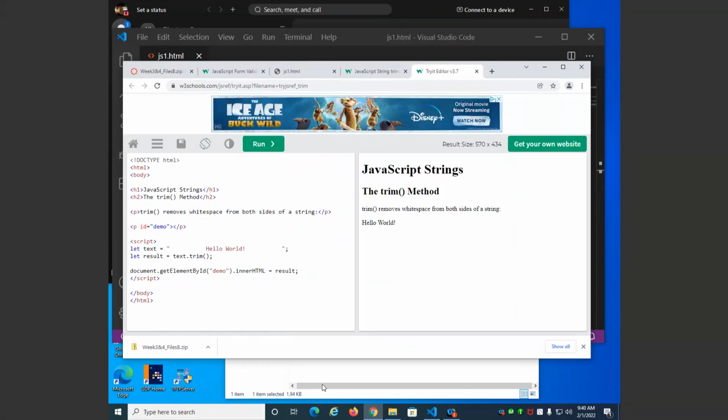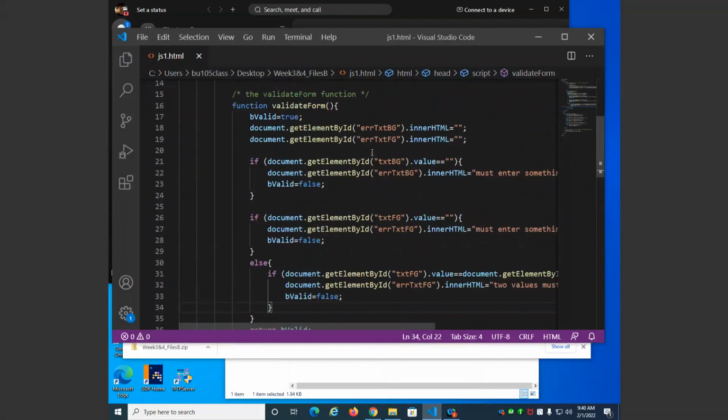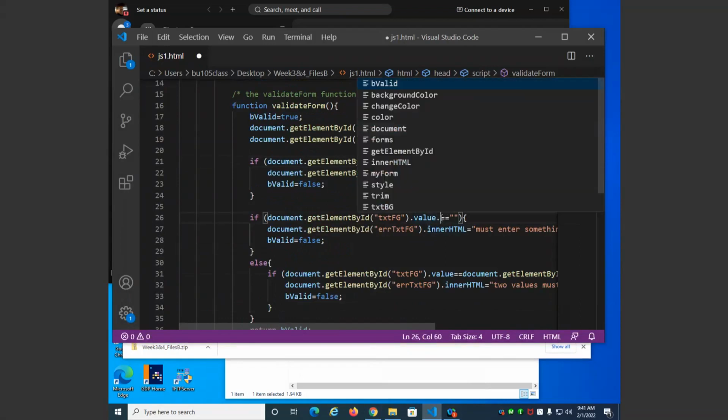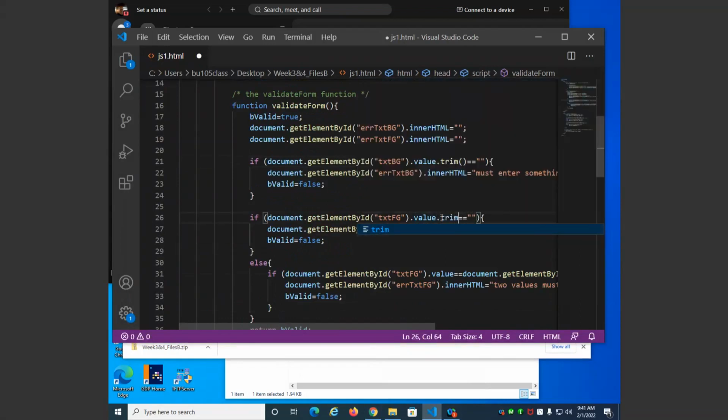So what I'm going to do is put on each of these things not trim equals an empty string.